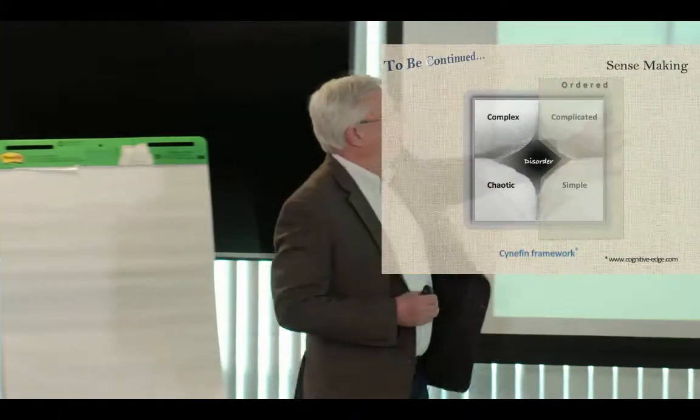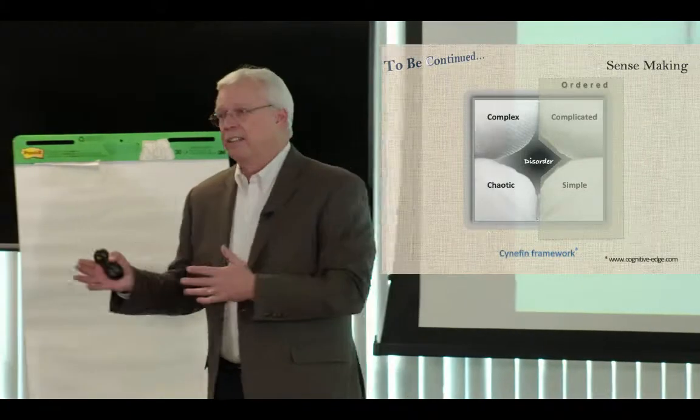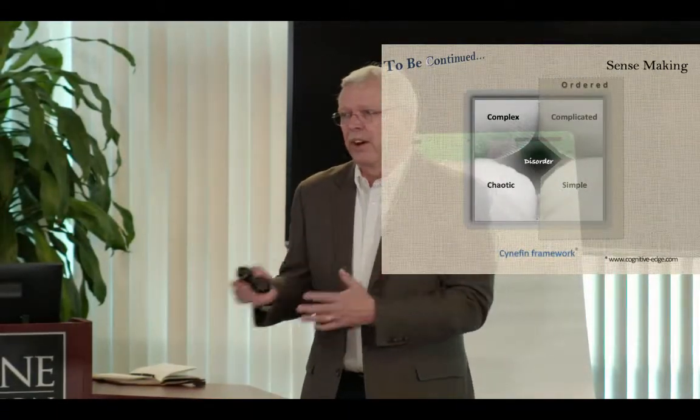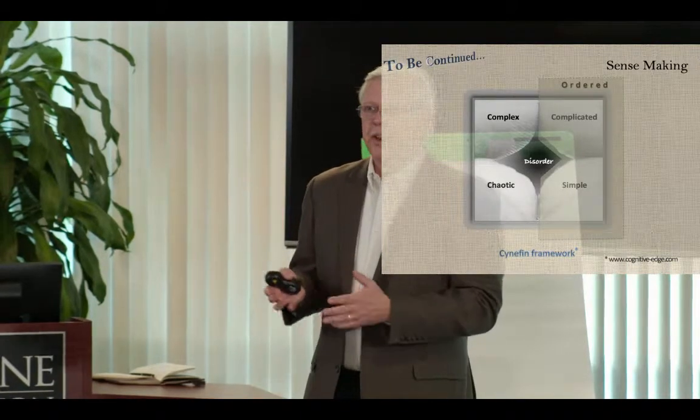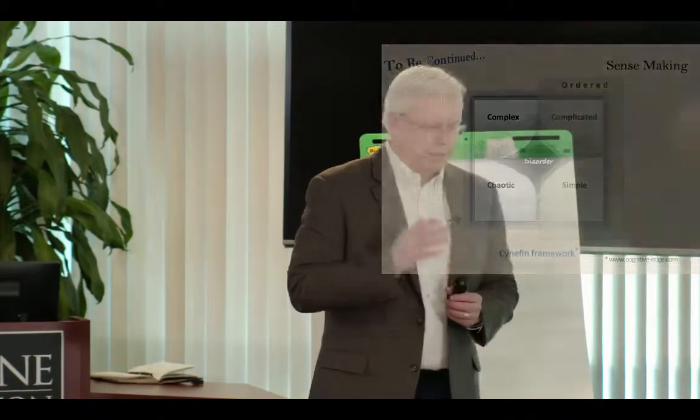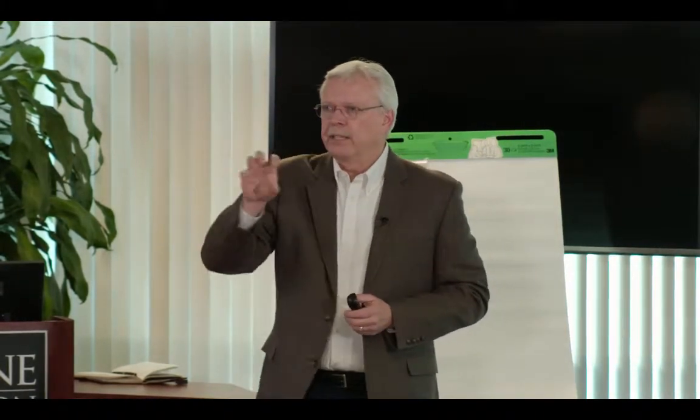In a complex situation, cause and effect are not easily traced, and you may never actually know what caused what you're experiencing. So here, the impetus from the folks who developed this is to probe, then sense, then respond. And by probe, it means what we said before when we talked about differentiated customer value. We test. We go out with methods to actually see what is happening first. Then from that, we draw our response.